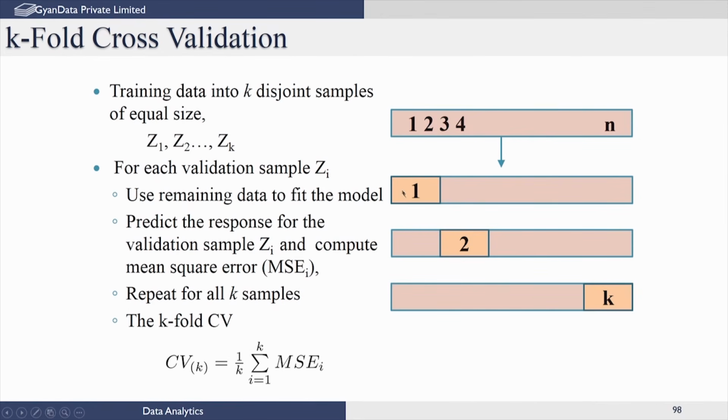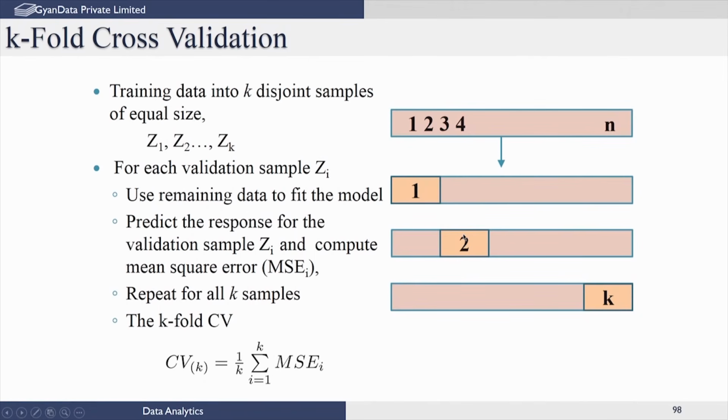So for example, in this first case we will leave the first 4 samples belonging to group 1 and use the remaining samples and build a model for whatever choice of the parameters we have used. Let us say we are building a linear model, we will use the remaining groups, build the linear model and then predict for the set of samples in group 1 that was left out, and compute the MSE for this group.